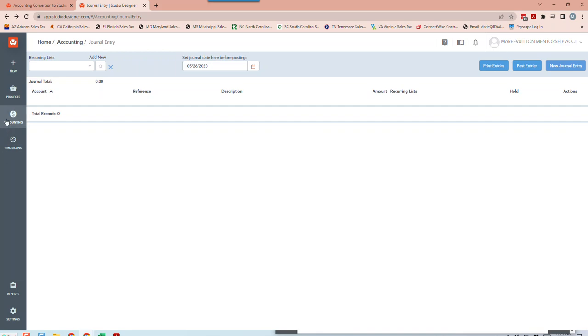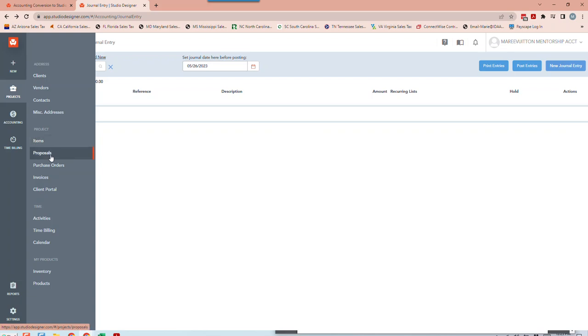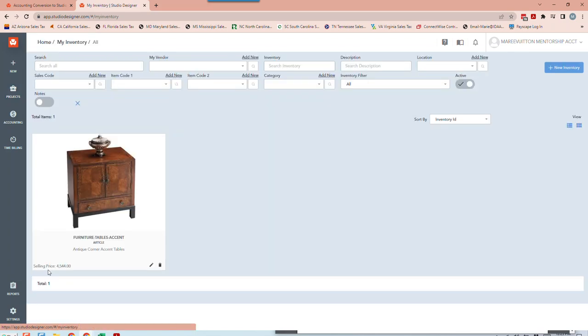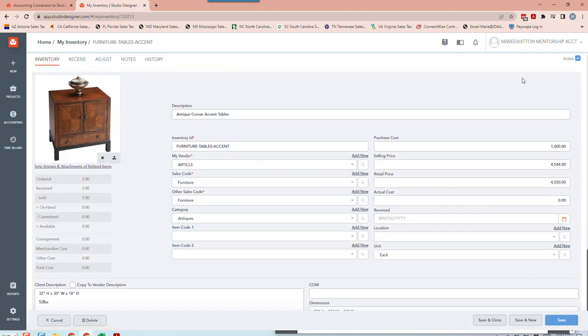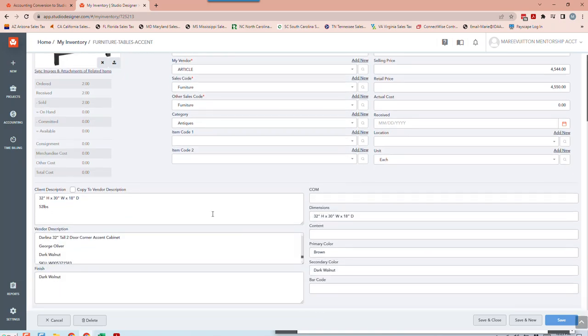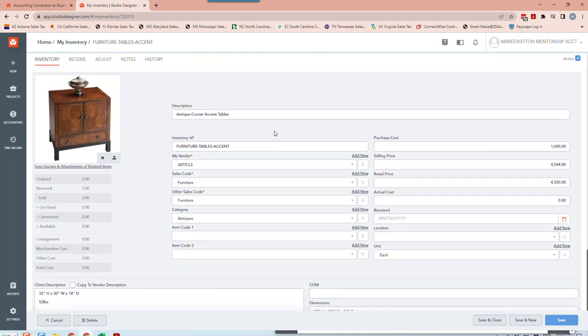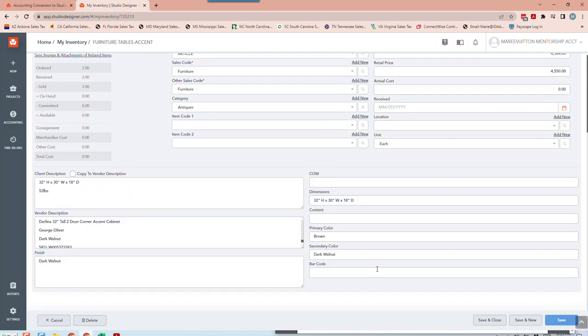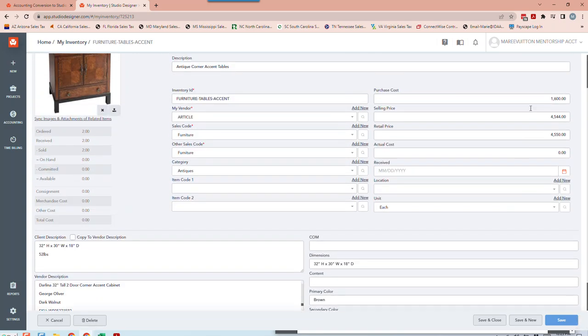So, what you would have to do to set these things up, okay, going into inventory, all you're going to do when I say set them up is add the item. You're going to click the blue button and then this will all come up. Okay, you want to put in as much information as you possibly can. Okay, and if you didn't have pricing, you could leave that blank. These are just to get the defaults going. Okay, these will update as you purchase.